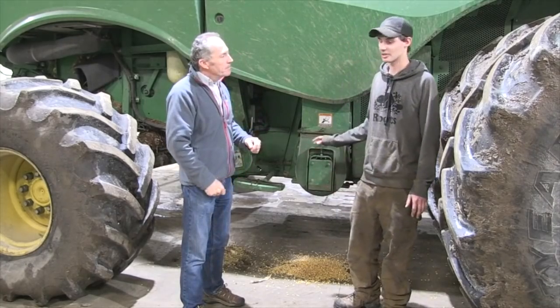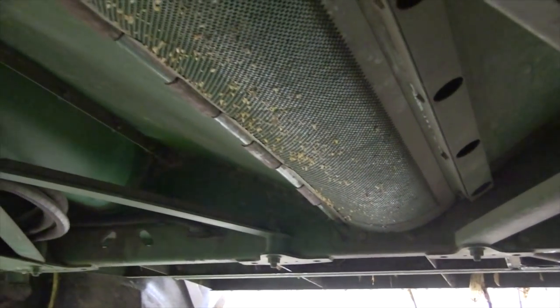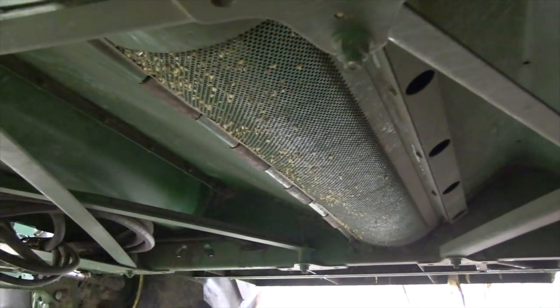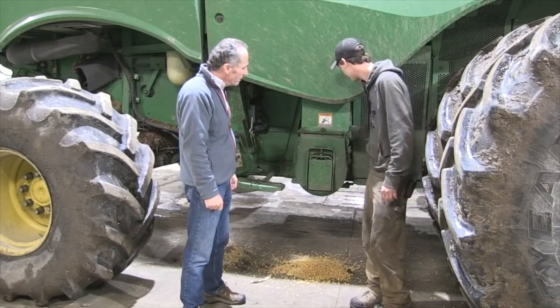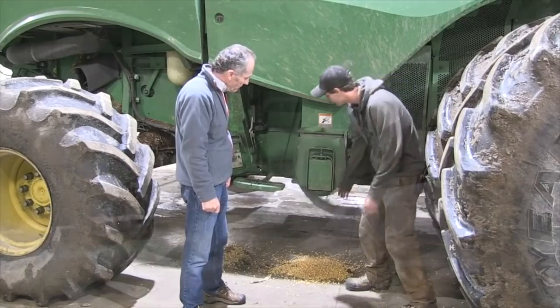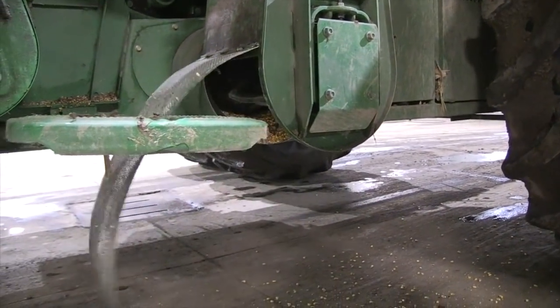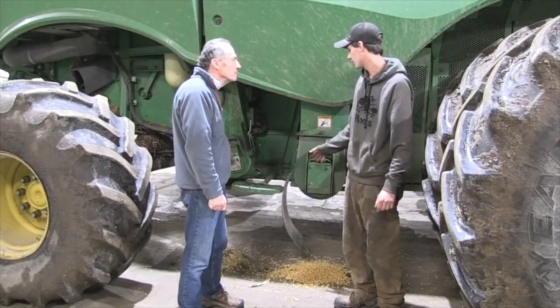On these machines, there's a screen underneath that is just underneath your clean grain elevator auger. We put the screens under, and if your corn is under 25% moisture, your fines will flow through and drop out of them. And on the clean grain elevator, there's a big screen here — it's got holes in it, not like the normal ones that are totally solid — and it actually lets the fines drop out too.